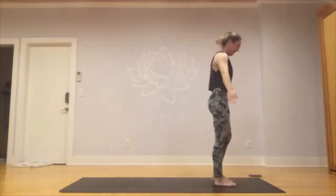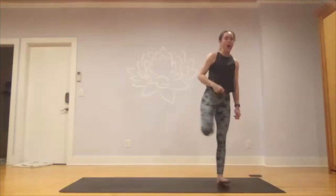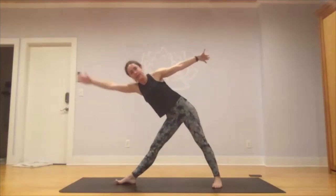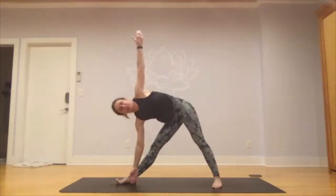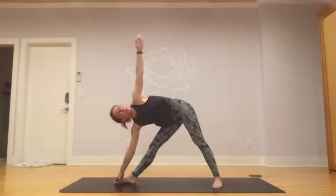Sanskriti at the front of the mat. Okay, we're gonna take our right leg, open it up to the back of the room, take your arms out. We're taking triangle on the right side. Stepping out to the back, lean forward, and then take your right hand down and your left arm up, traditional in Ashtanga. Lasso those toes, fingertips together, gaze up. If you have trouble balancing, look down.